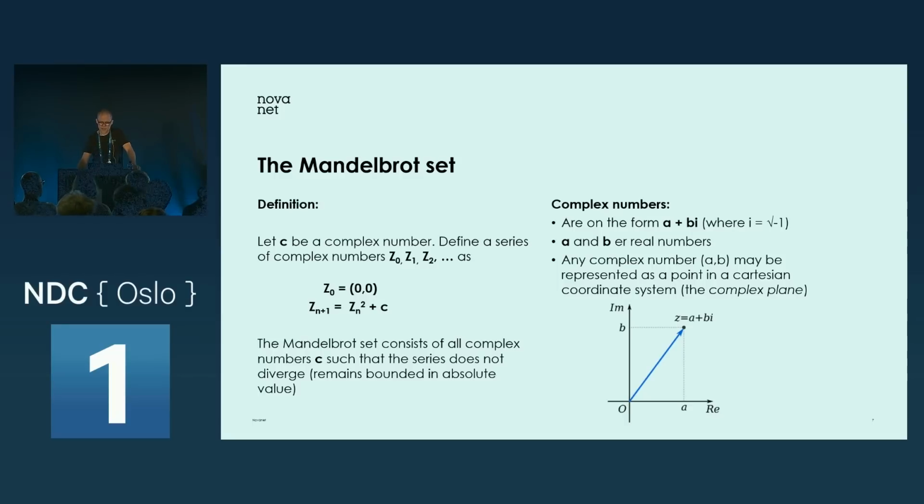So the actual set, for some complex number C, we define a series of complex numbers Z0, Z1, Z2, etc., such that each value of Z equals the previous value squared plus C. That's this here. Now, as you repeat this iterative function, the values of Z that are produced will either remain small or eventually diverge. They will run off to infinity. If they remain small, however many times you iterate, then C is a member of the Mandelbrot set. Sounds simple? But in fact, even arbitrarily close values of C can behave very differently. And this yields an endless complex variety, as we shall see.